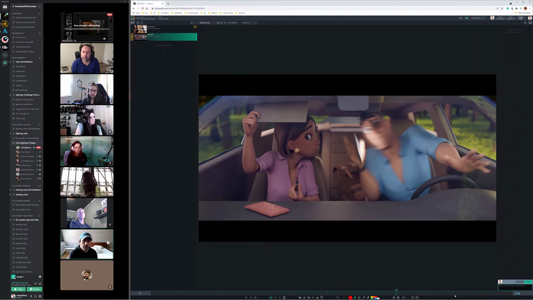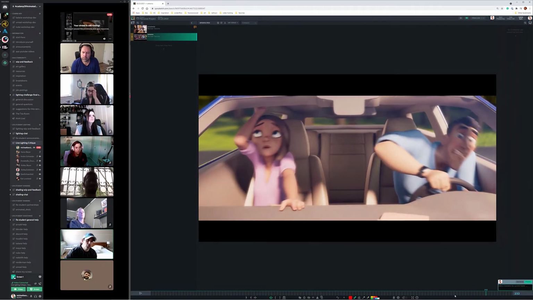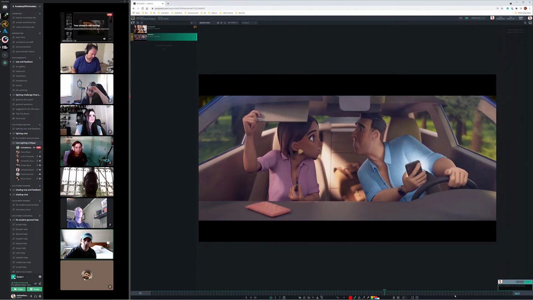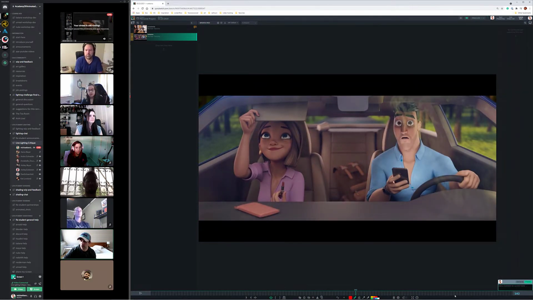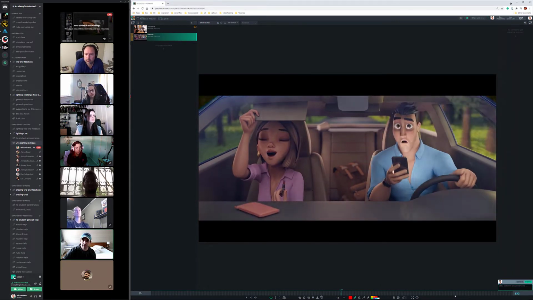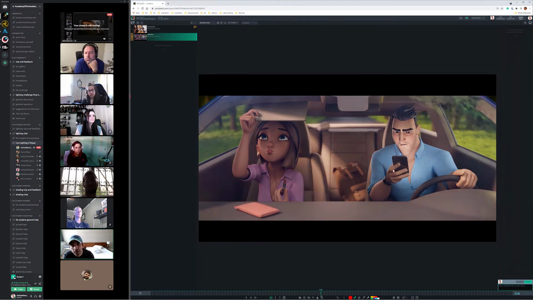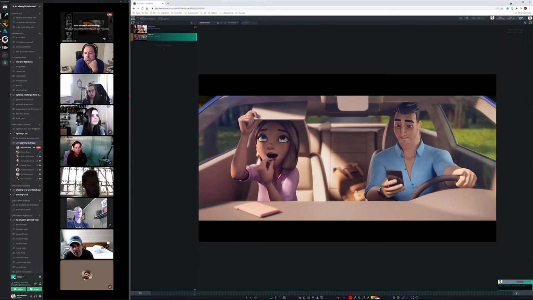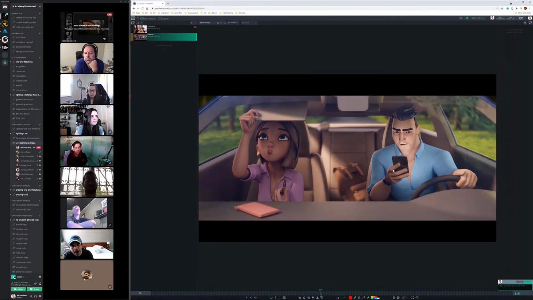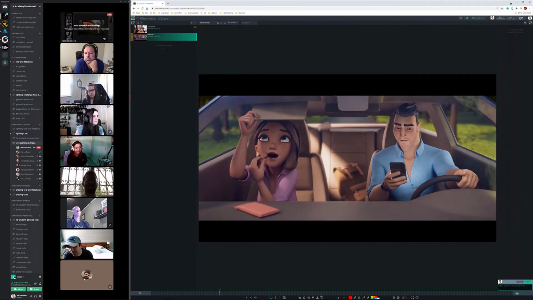For me, my thing would have been, and this is a really good question, Antonio, you can choose to do this if you want, I would make the interior of the car a different color. I would make it a gray or a darker interior, and allow their value to pop off from that a little bit, because he is surrounded by this, she's got the headrest around her. The tone of the beige interior is similar to them, so I would adjust that and maybe even make it a little bit darker and allow their values to pop off a little bit more.